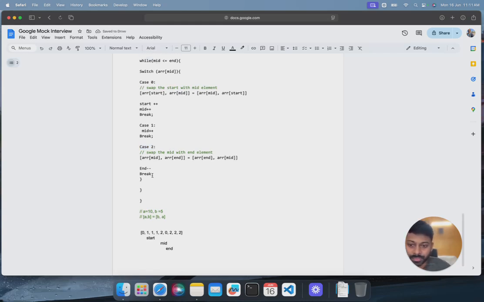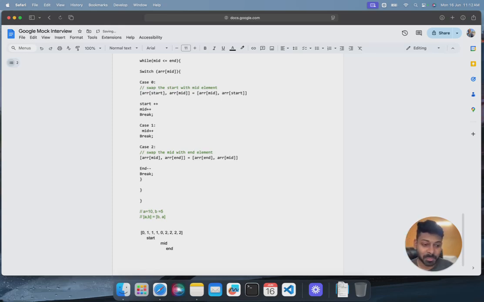Again it would be asking us to make a swap between the end and the mid, and this would make 0 come here, and our end would become 2 and our 0 would be here.